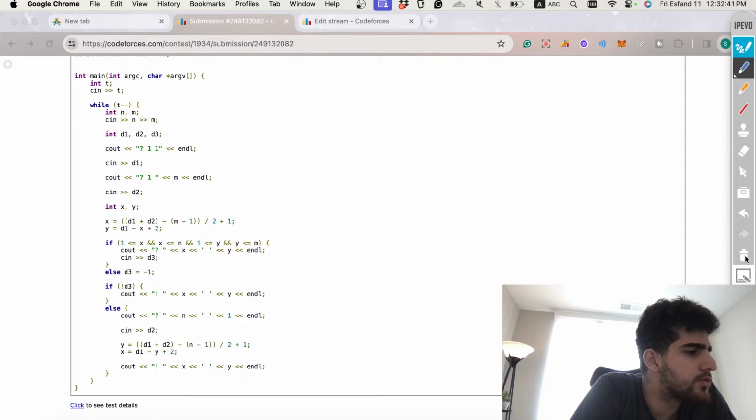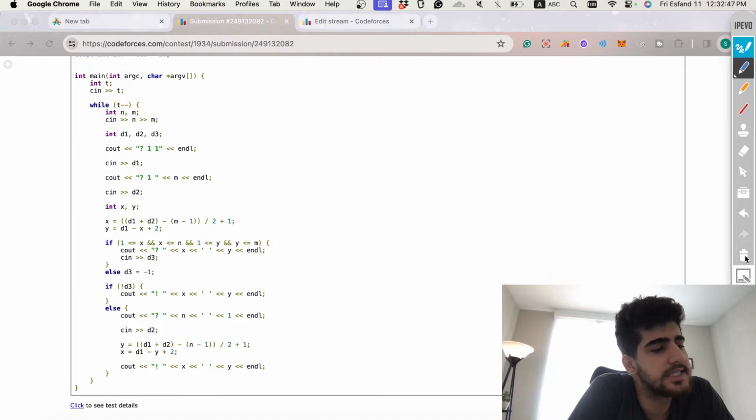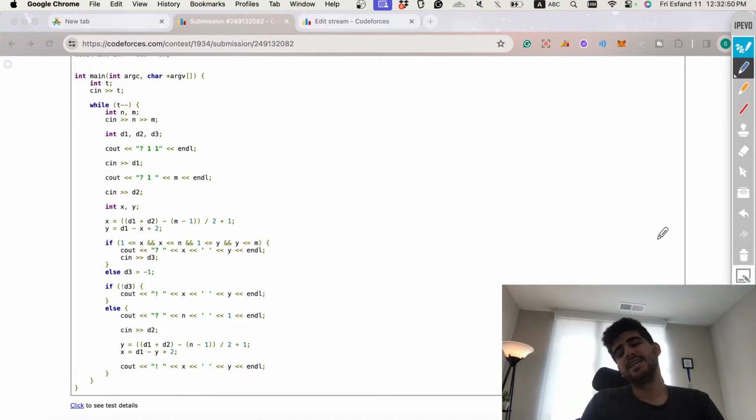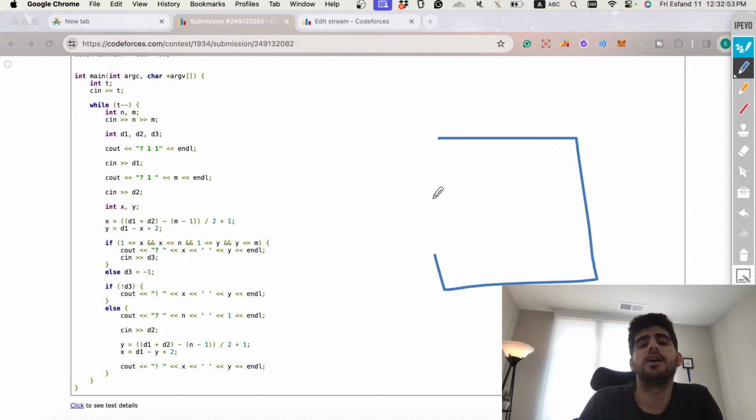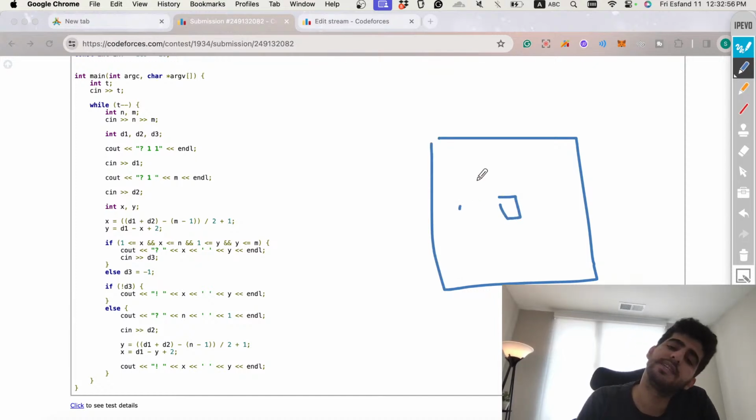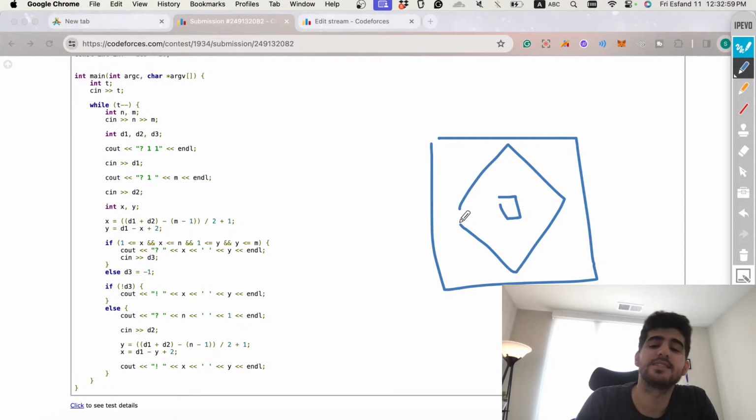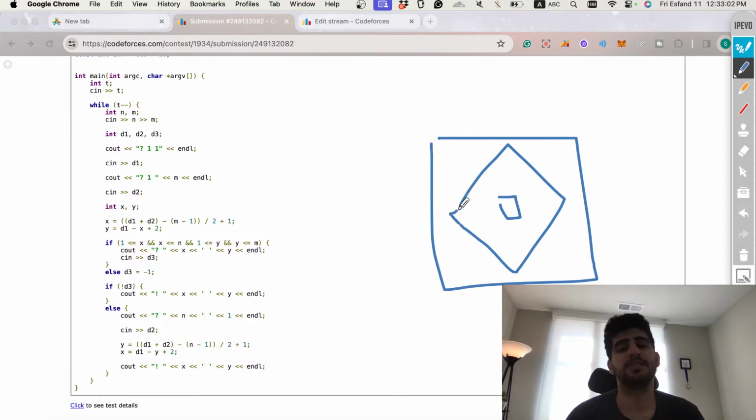Can you also elaborate on how to do it if you start from the center? If you start from the center, it would be a bit problematic because the set of the points that it might be in is gonna form something like this. It's like we have 4 diagonals, and it's not gonna be simple. That's why, if it's me, I prefer not doing this. But maybe you can ask the center and the cell next to the center and see.